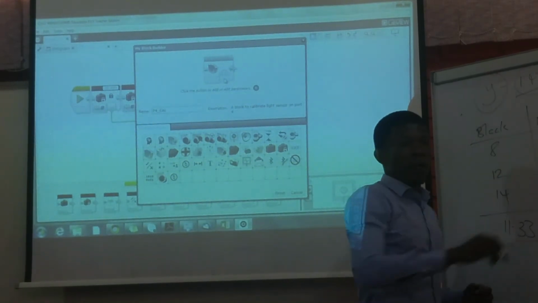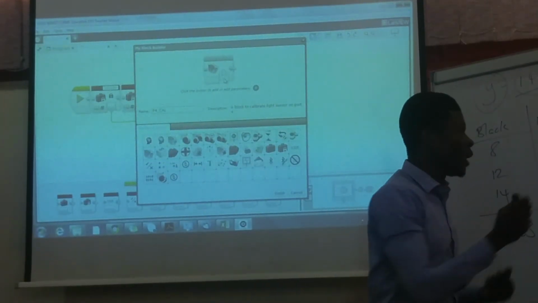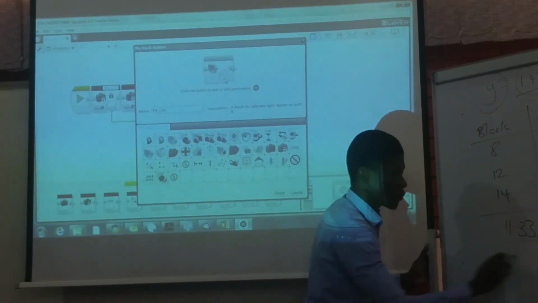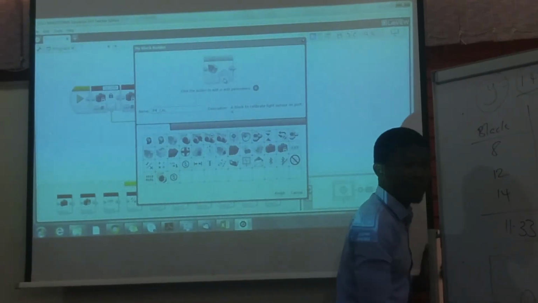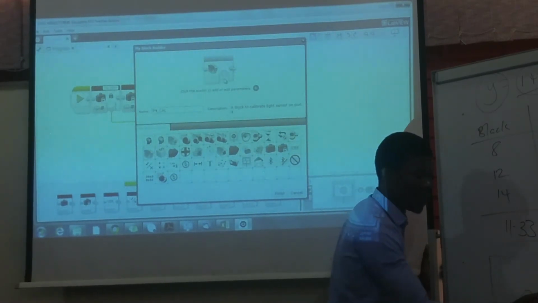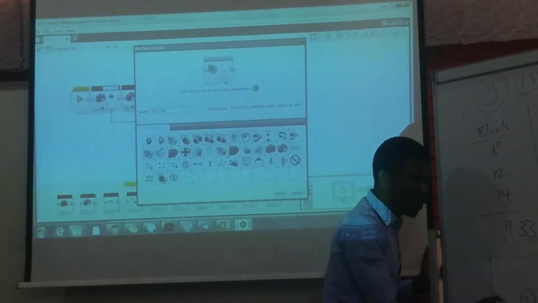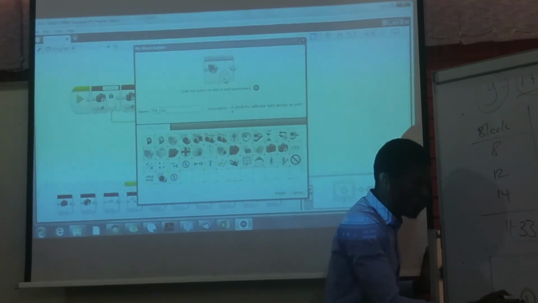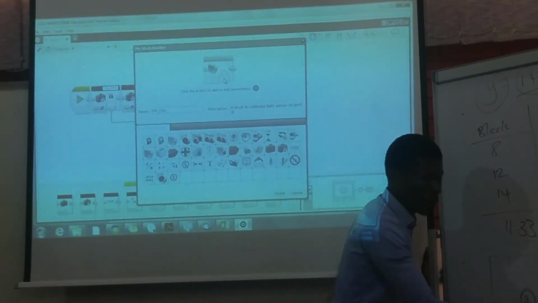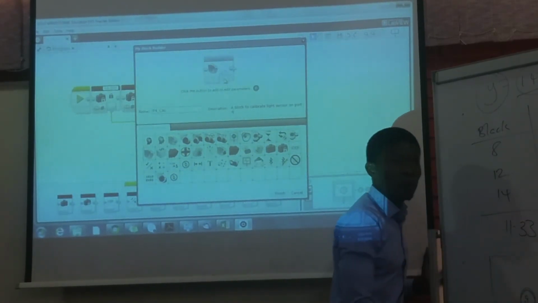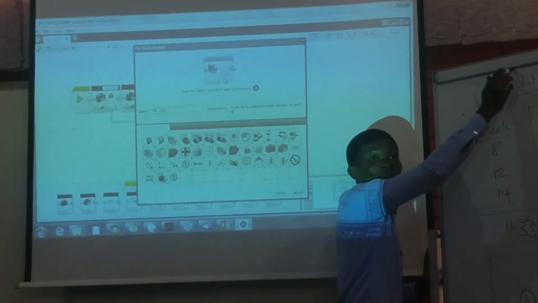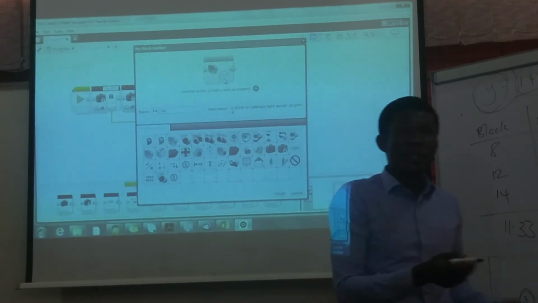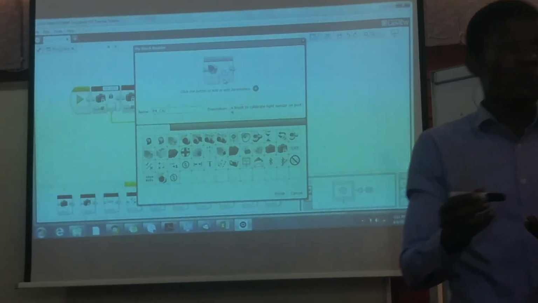Are you following? When you pick the math block, you can see it looks like this. There is this, there is that, and then there is what? This. Where you put A, B, and equal to. These are called input parameters. So they allow you to feed values in. And it is called output parameter because it allows you to what? To pick value out. So the block we are creating, it has to give us a value. So it needs an output parameter where it will feed that value out for us to use.